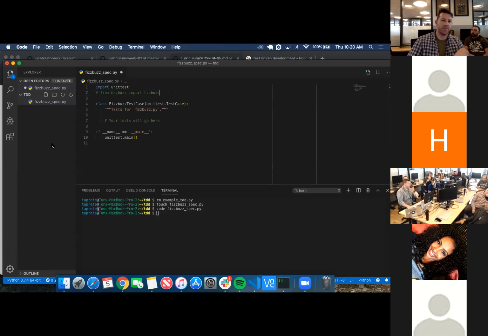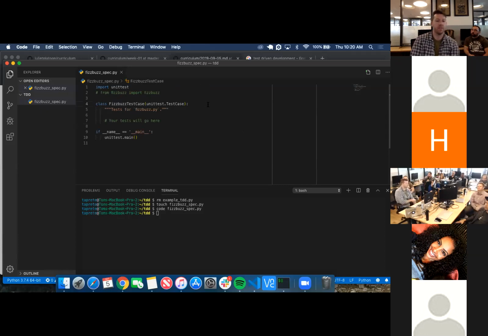Once we actually have the FizzBuzz file, we're going to import the FizzBuzz function from that file. But for right now, this is the overall architecture of setting up a test case for the function FizzBuzz.